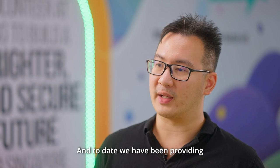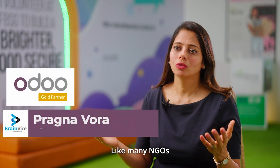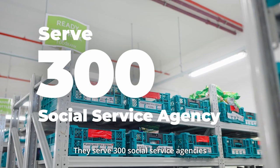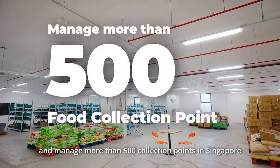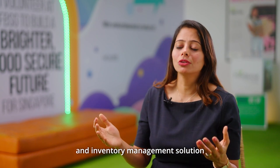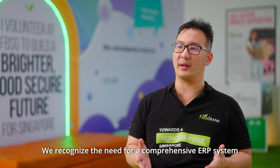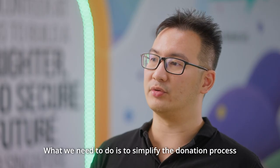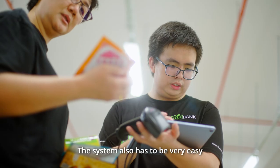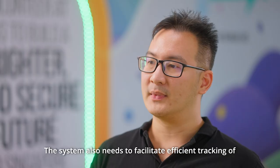To date, we have been providing over a million kilograms of food every year. Like many NGOs, Foodbank also relies heavily upon volunteers. They serve 300 social service agencies and manage more than 500 collection points in Singapore. We recognized the need for a comprehensive ERP system that simplifies the donation process for volunteers as well as social workers. The system also has to be very easy — usable within 30 minutes of training.